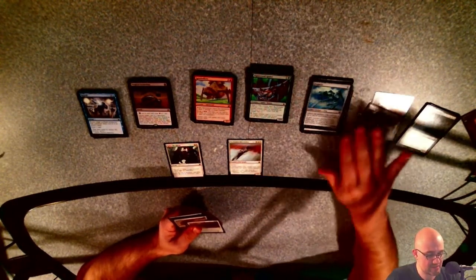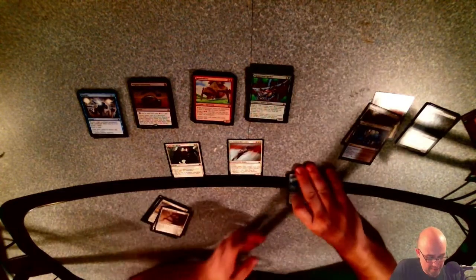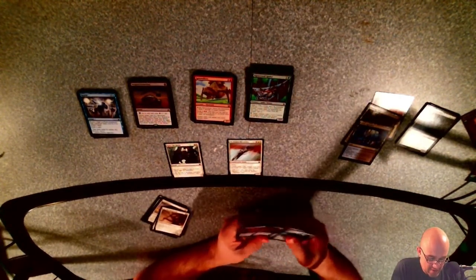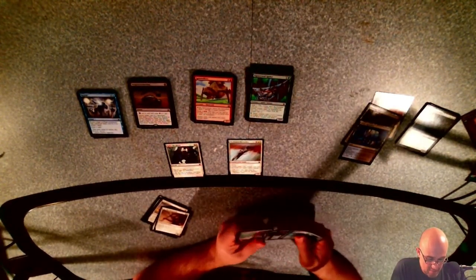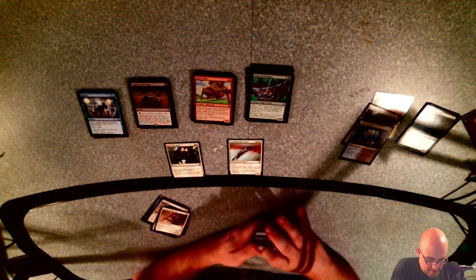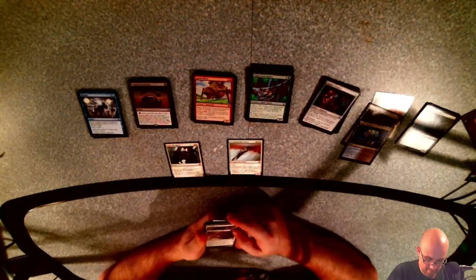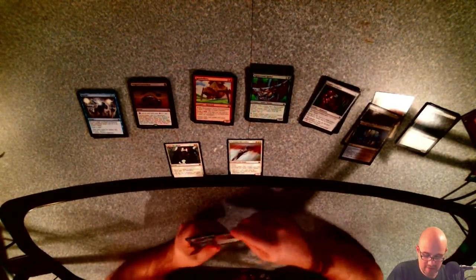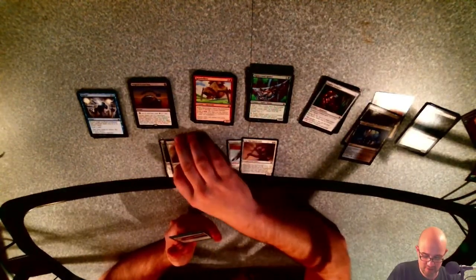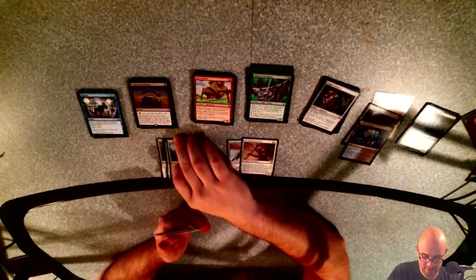Equipment cost. What did we get for equipment? Did we get equipment? What do we have for equipment? That's probably a good thing to note. We have 1 Copper Carapace. Yeah, no. Otherworldly Journeys, absolutely. Sunlance is absolutely. Oblivion Ring is absolutely.